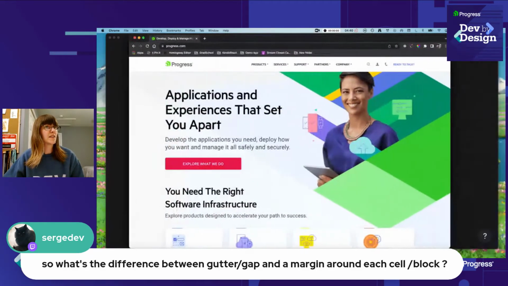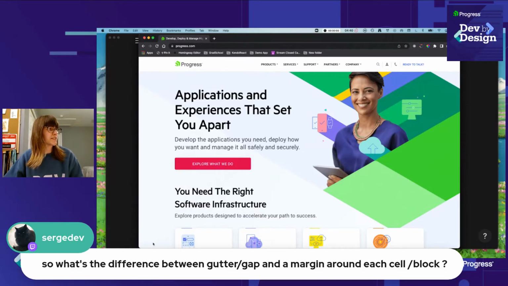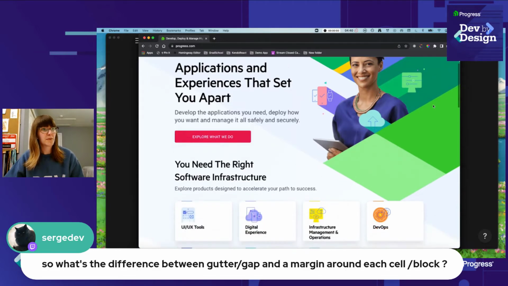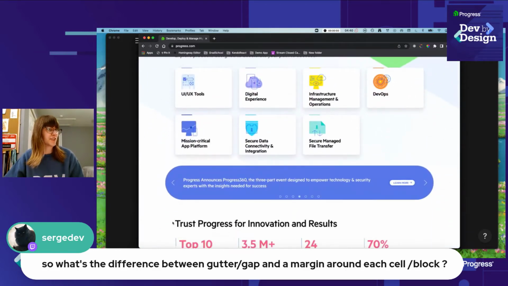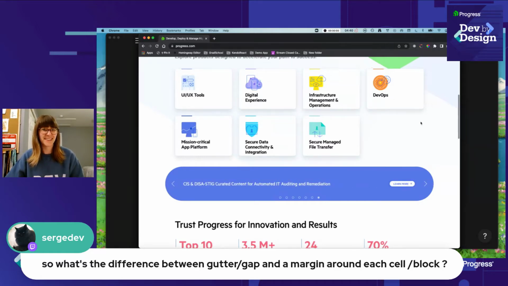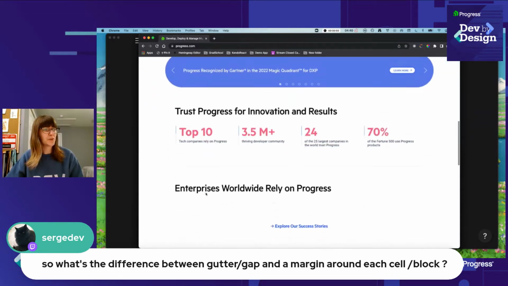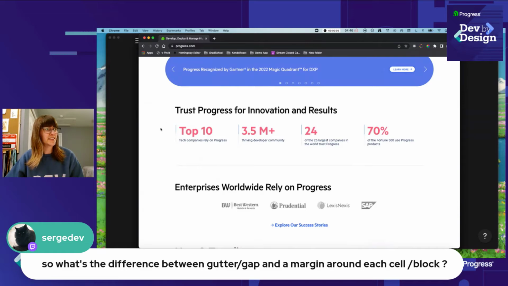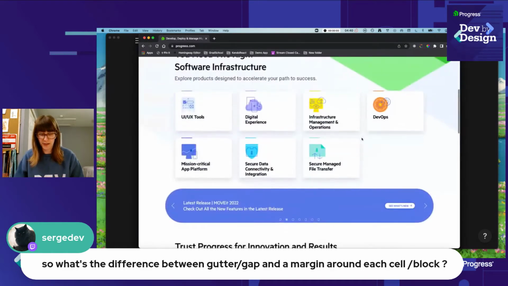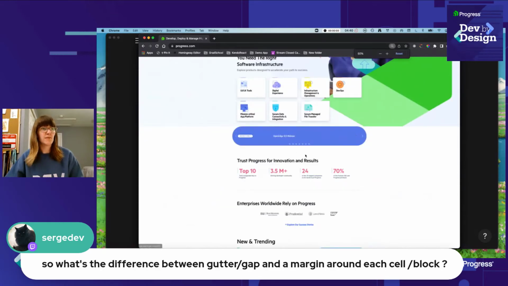So we can see here that there are margins, right? There's empty space here and here. The image trails off, but when we're looking at the actual content of the website, there's a clear margin happening on either side of the actual content. Meanwhile, this would be considered a gap, right? The space that's here in between these elements. Obviously, this is a really clear example because these are actual boxes in a grid, but that would be a gap. This would be a gap, right? You can already start to see the grid structure once you start looking for it, especially when we zoom way out.